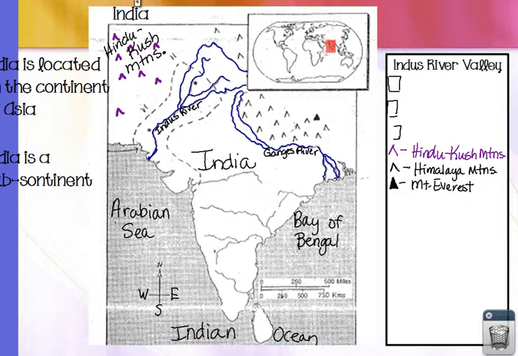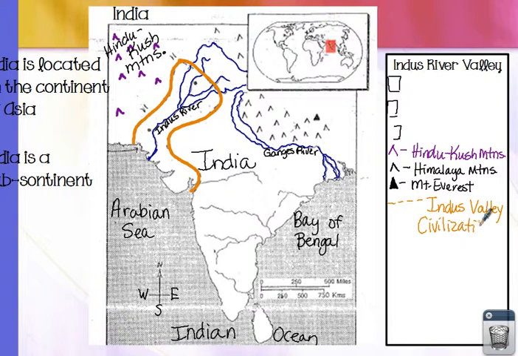We're going to find a dotted line that is on our map, and we're going to trace over this. So we're going to trace this in orange. Alright, once you have that traced in orange, we're going to draw 3 little dotted lines over here, and we're going to go ahead and label this. This is the Indus Valley Civilization. Alright, it was one of the first places where settlers came in, where they settled around the Indus River.